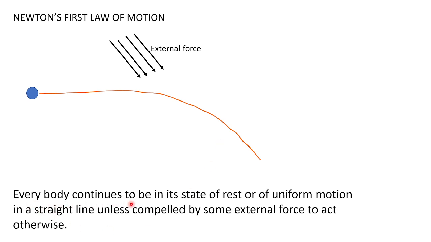So every body continues to be in its state of rest or of uniform motion in a straight line unless compelled by some external force to act otherwise. Understood? All of you clear? Trisha, Diya, understood? Yes, sir. Okay, so please write this down. You need not draw this picture. Please write the statement. The statement is important. If you want to write it later, you can do that. I will send the PDF after the class.